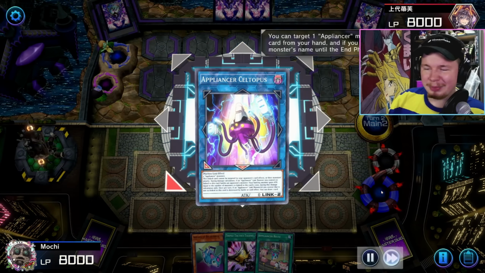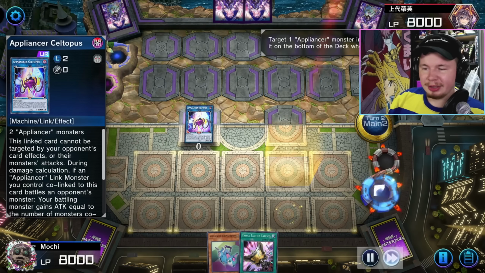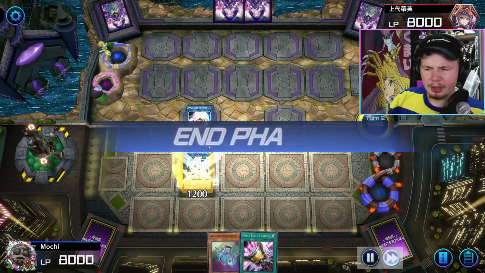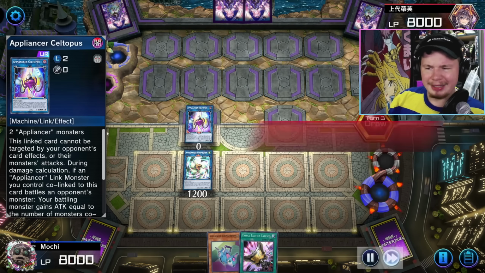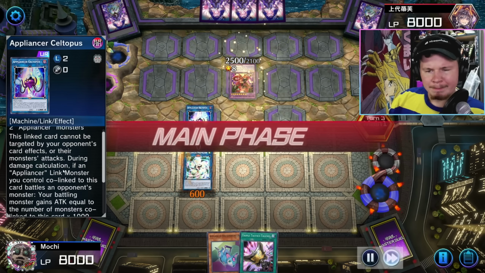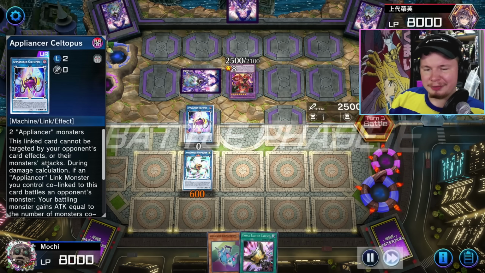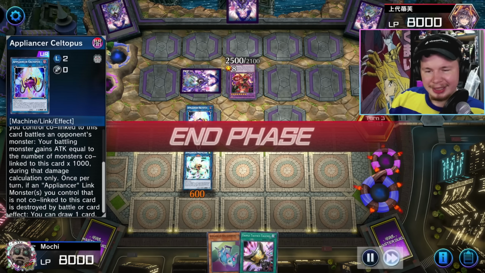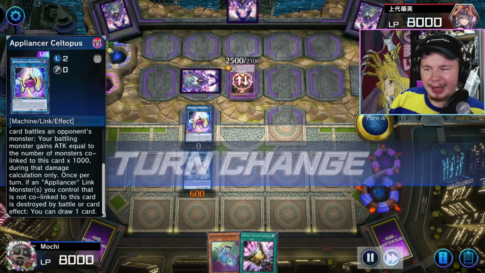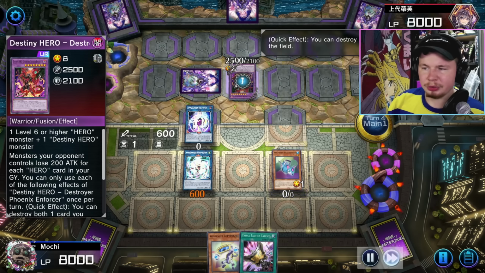So we're going to go for Breaker Bunkle, Copy Buckle, Special Summon, make the Celtipus. This card is actually really good. It can't be targeted for battle while you control another Appliancer, I believe. And it makes your other Appliancer, it points to like indestructible or something like that. I think that's what it is. Yeah. So this link card can't be targeted by card effects or your opponent's monster attacks. And if your monster battles while it's pointing to it, basically it gains the attack of the opponent's monster, which means it can't be destroyed by battle.